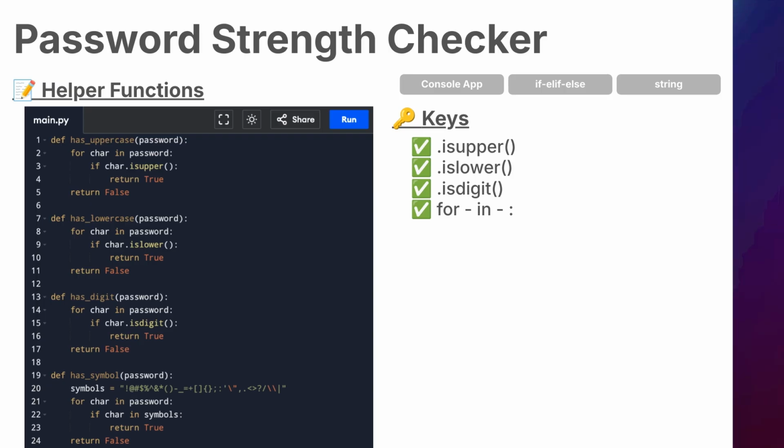If we ever want to change the rules, for example by adding new symbols or new conditions, we only need to update one small function instead of the entire program. In the next step, we'll use these helper functions inside the check_password_strength function and see how they work together to calculate the score and generate feedback for the user.